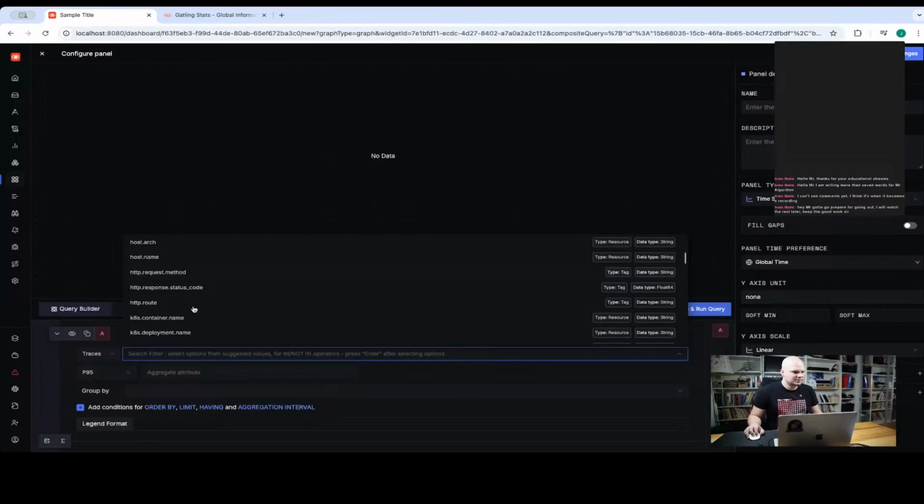I don't use these tools on a daily basis, but that's something that can be achieved, I guess. So an aggregate attribute is required, status error. Okay, and now this is the chart that I like more, right?